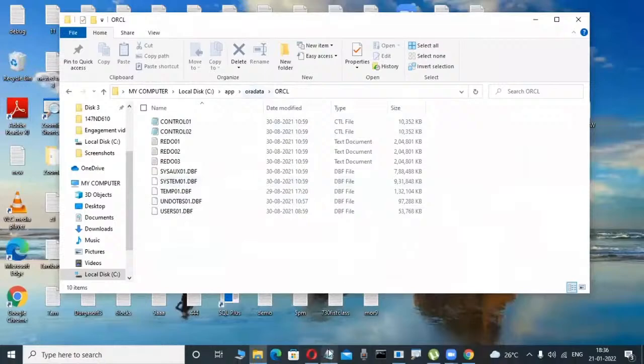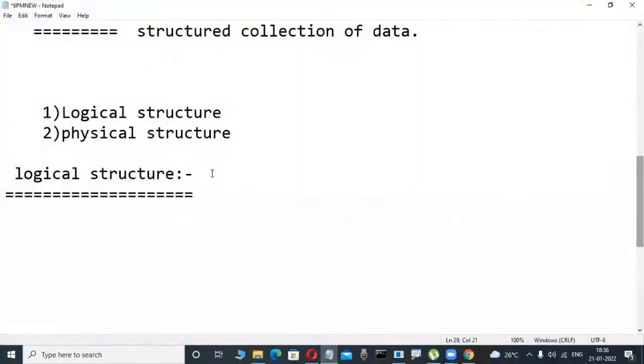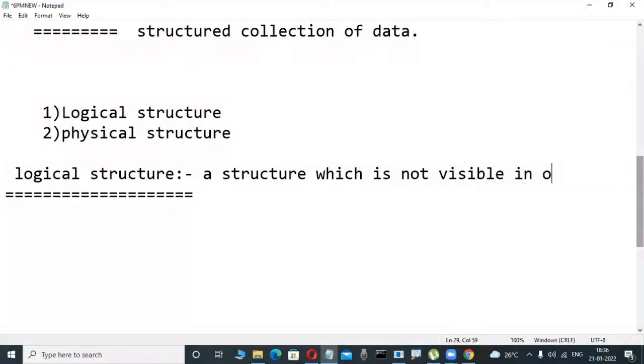That's why, what does a logical structure mean? Don't write it down. A structure, now here, what structure means database structure, don't worry. A structure which is not visible in the operating system, in the OS, is called a logical structure of the database.